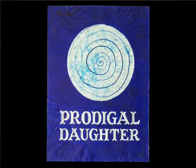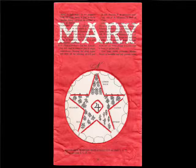Oh, I guess I didn't say what these are. This is embroidery on paper, and all that blue stuff is ballpoint pen. Once again, I like to do things that take a long time. I like to do things that take process. I'm very much a process artist. And so this is the same material. This is embroidery and ballpoint pen, but it's a red ballpoint pen. Ballpoint pens actually last quite a long time.